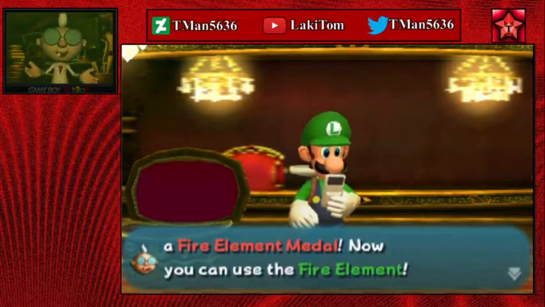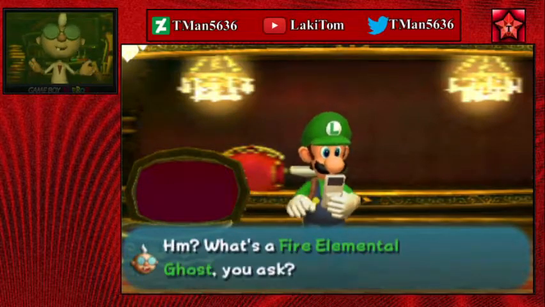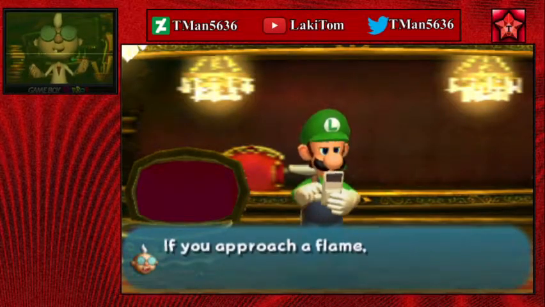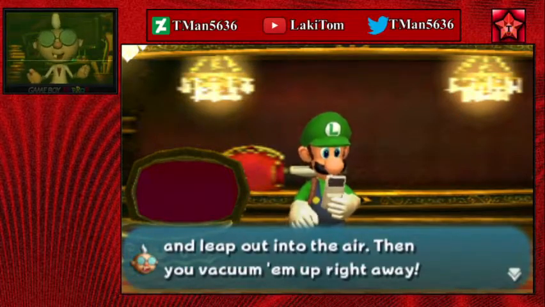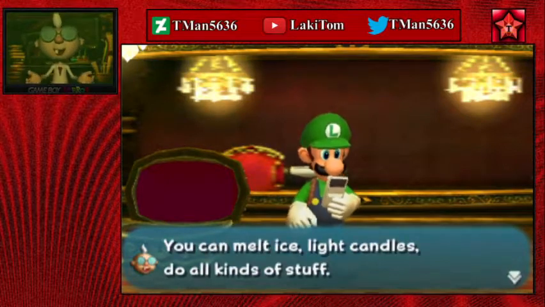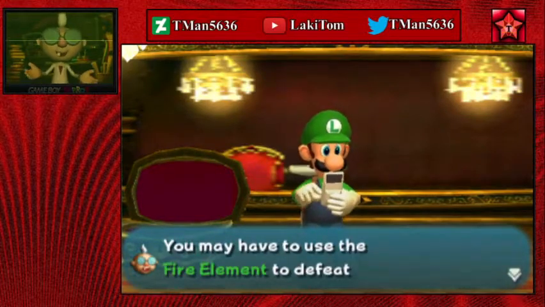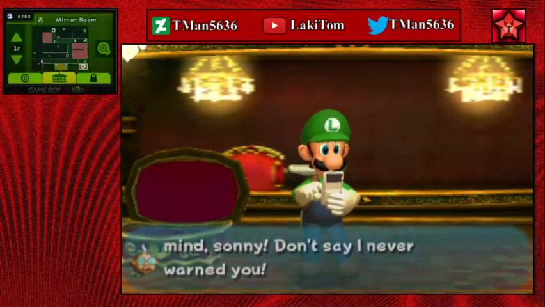Oh, it's a fire element medal. Now you can use fire on it. Yes, so with that, you can catch fire elemental ghosts. What's a fire elemental ghost, you ask? Why, they show up wherever you see fire, my boy. They're ghosts of fire itself, if you will. If you approach a flame, they'll be surprised by your presence, and leap out into the air, then you vacuum them up right away. After that, you can dispel fire with L. You can melt ice, light candles, do all kinds of stuff. A meter will appear next to your house, so keep an eye on how much element you have left, okay, fella? You may have to use the fire element to defeat some ghosts. Keep that in mind, Sonny. Don't say I never warned you.